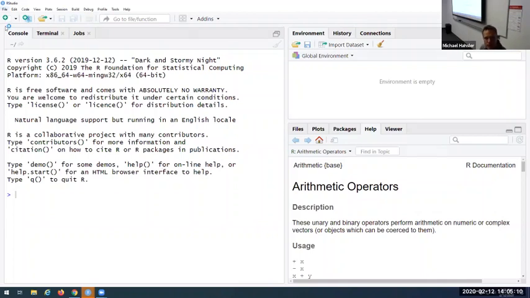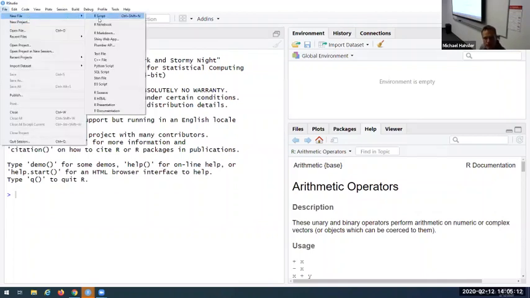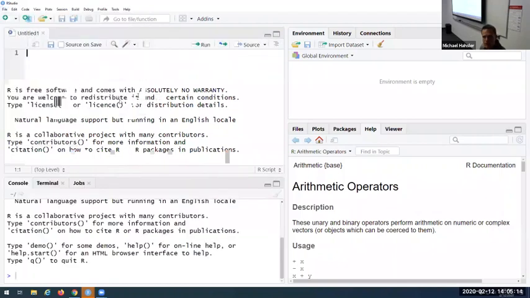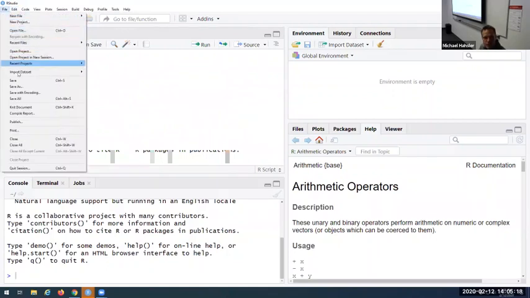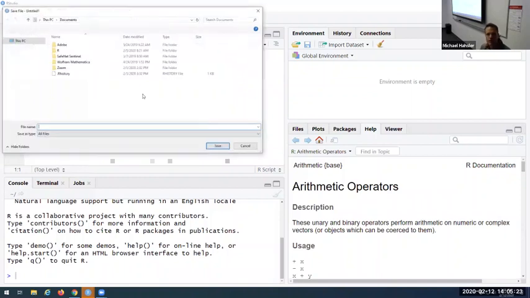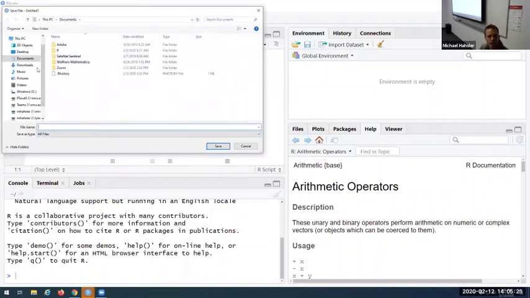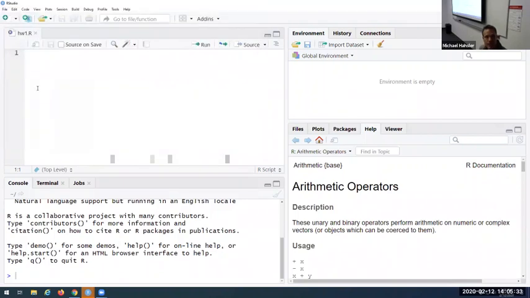So the first thing is you go to File, you say New File, R script, and you get this window here with an R script. And you probably want to already save it first so you know where it is. And there's a button called Save As. It's kind of like Word. And you can see here, I want to put it on my desktop. And I call it homework1.r. Then it has this name up here. And now I can write code in here. I paste what I got from before. Those are the numbers that I got from my slides.